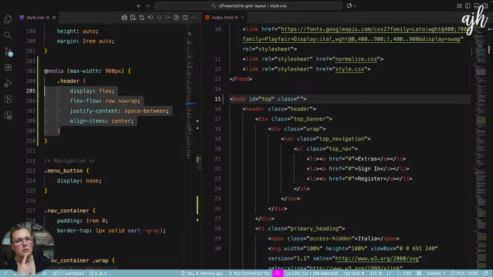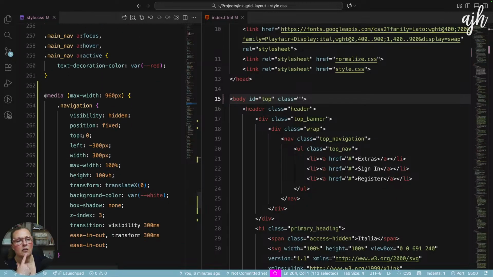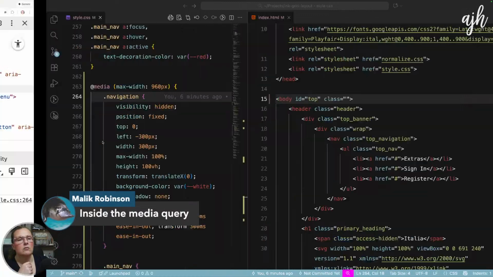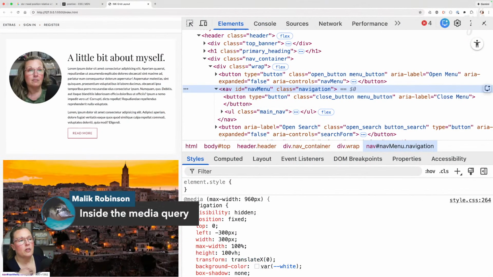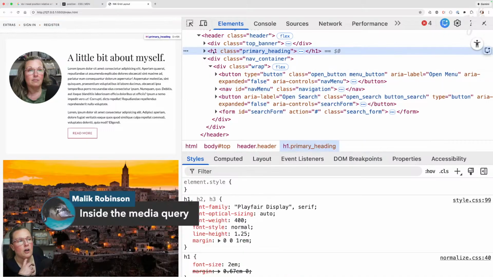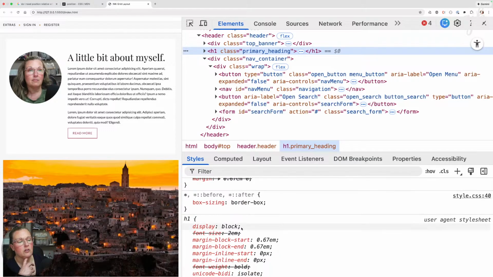I don't think so. The visibility hidden is for the nav element. Yeah, it's for this element right here. It's not for this. This hasn't been hidden. It's still display block.